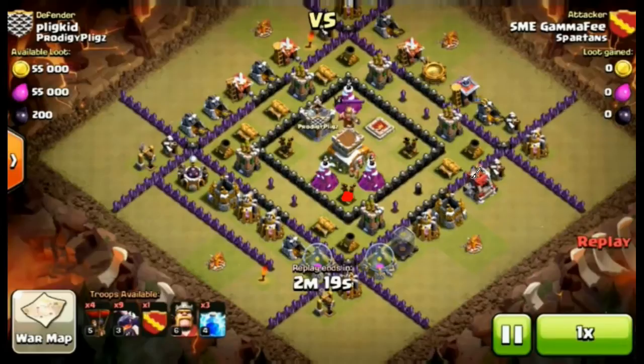But what Gamma does here is he uses his Barb King and gets the Barb King in first, and while the Barb King's taking all the fire, releases his CC hogs, and that gives them time to take down these 3 defences outside the air defence before going into the air defence.